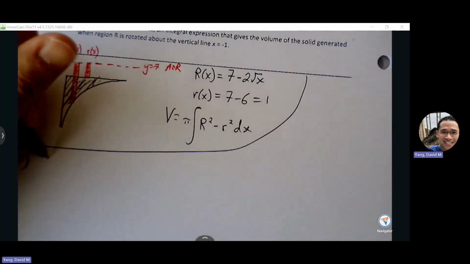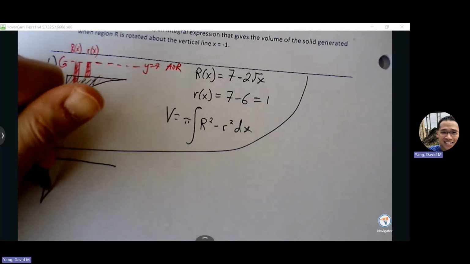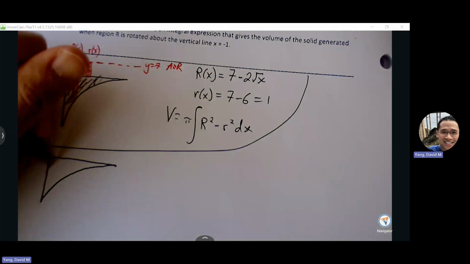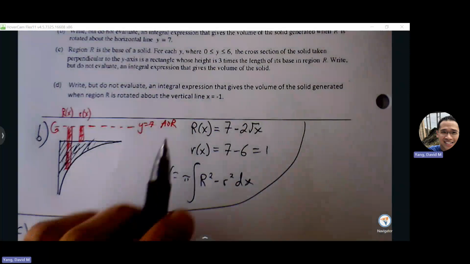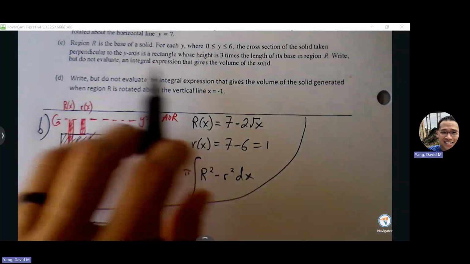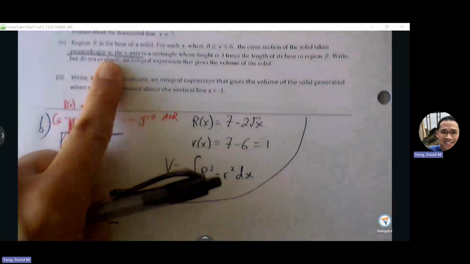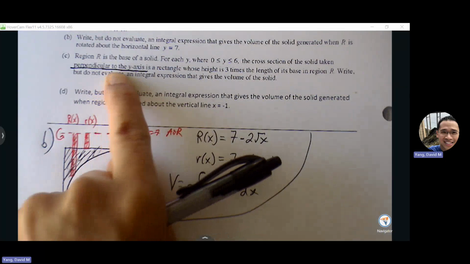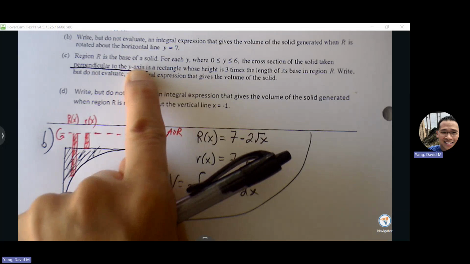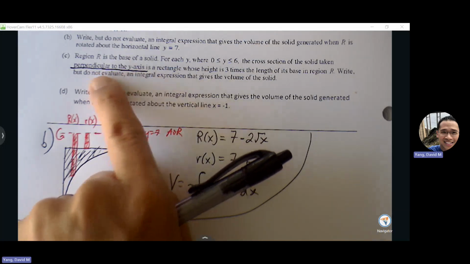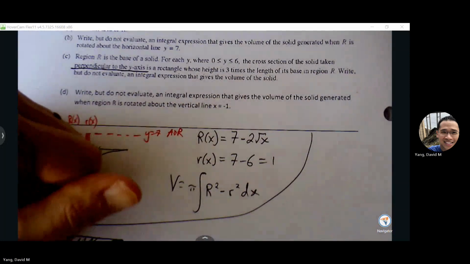But the first thing with cross section problems, we should always decide which orientation our base is going to be extended. Is our base length going to be horizontal or vertical? The problem will always tell you explicitly how to draw your base length. They say perpendicular to the y-axis. So which direction is that? Horizontal, right? The y-axis is vertical. You want something perpendicular to a vertical, so that's going to turn it horizontal. So you're going to build your base length horizontally.